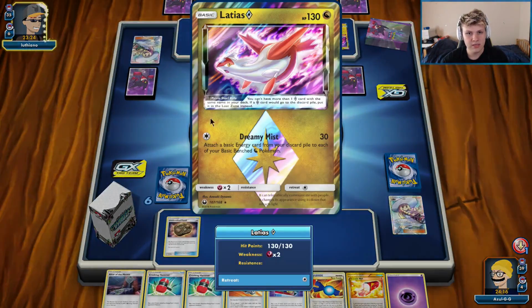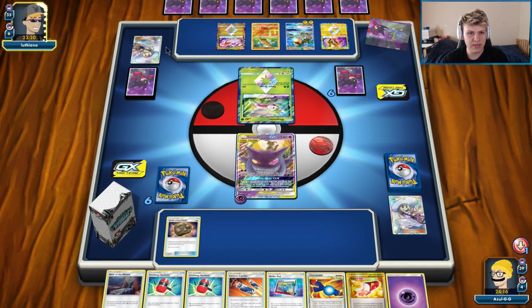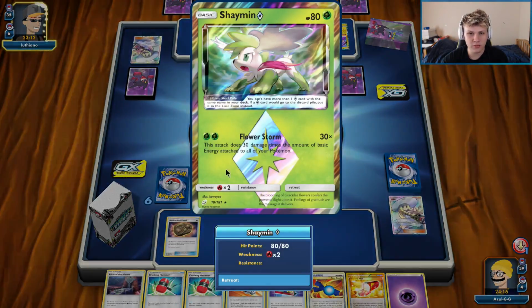That works. There's a Latias. That might be annoying to deal with. Probably not that big of a deal, though. We got 2 energy in here. Yeah, we're going to throw out those Crushing Hammers next turn, I think, anyways. Oh, this thing just has free retreat. Wow. All right, this card is way better than I thought.